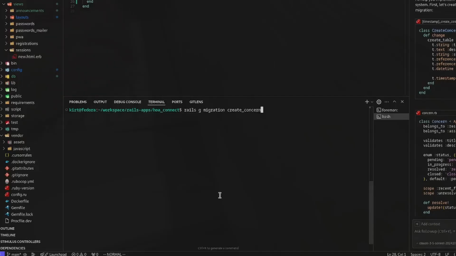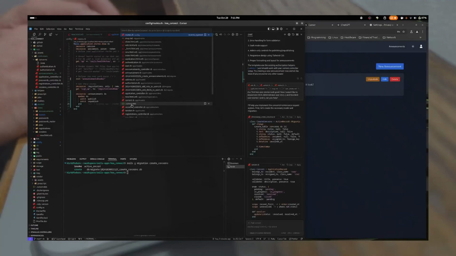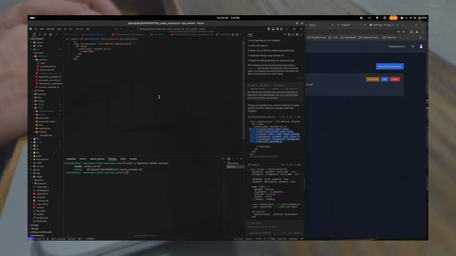We're going to call these concerns, it looks like, and then give that a second to create it. All right, and let's copy our fields, paste them over here, and run it.